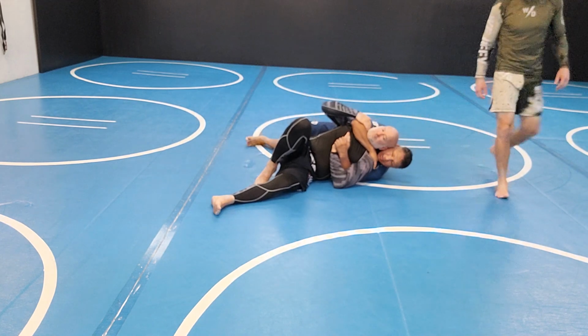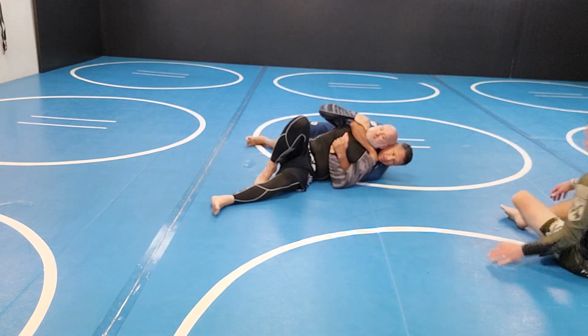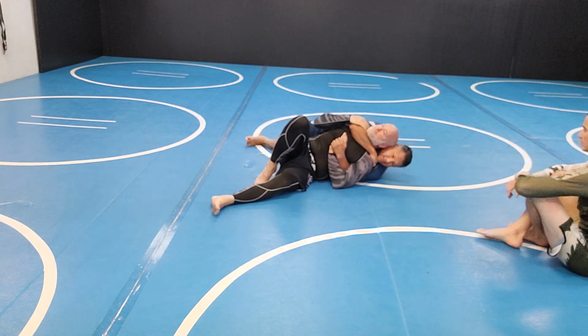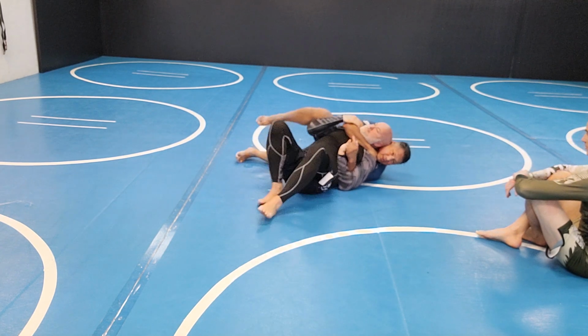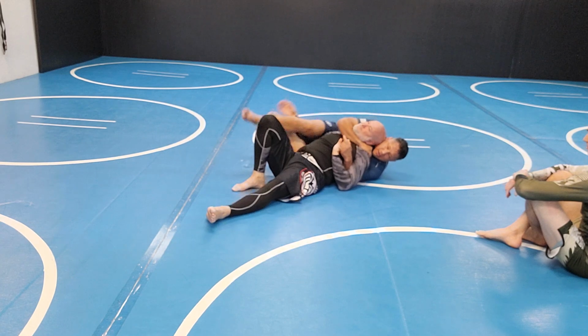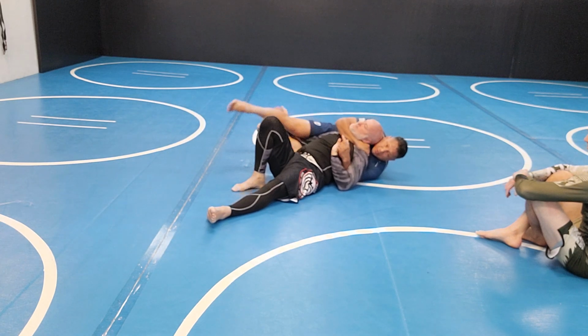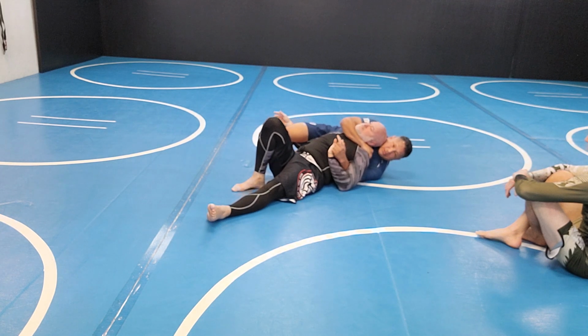It's my chest, it's not going anywhere. I keep my chest to back connection, and I'm keeping that trap. So the more he fights, the better I'm trying to get to my hooks. But if I can't get my hooks, he might mess up and move this arm out. I hope I can get his arm. If I can't get his arm, then I'm gonna pinch my knees and try to finish the choke here.